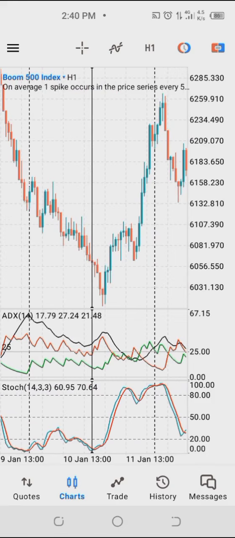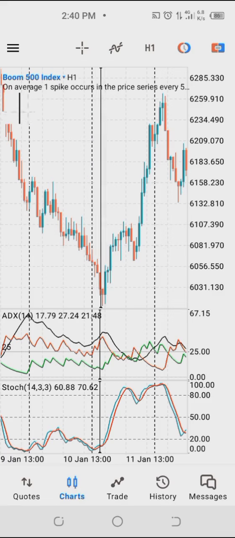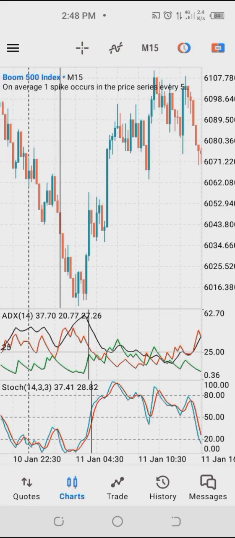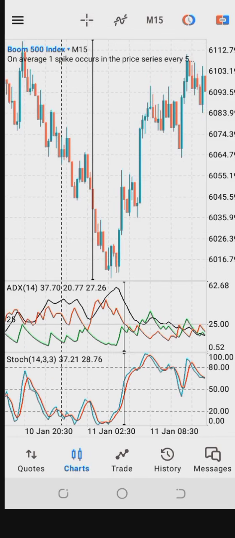Remember what I said, you are not supposed to jump into the trade. Remember the criteria on the H1 time frame is that the crossover must have happened and the price should be facing up on the stochastic oscillator. But that is still not time to enter. So you move over to your 15 minutes time frame and you wait firstly for the stochastic oscillator to move to level 50, like you can see here. Then we also wait for the ADX to cross over, and you storm into the trade.